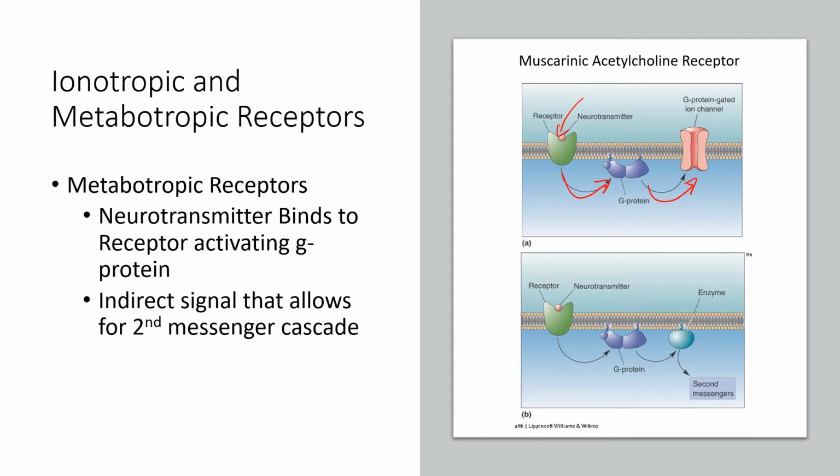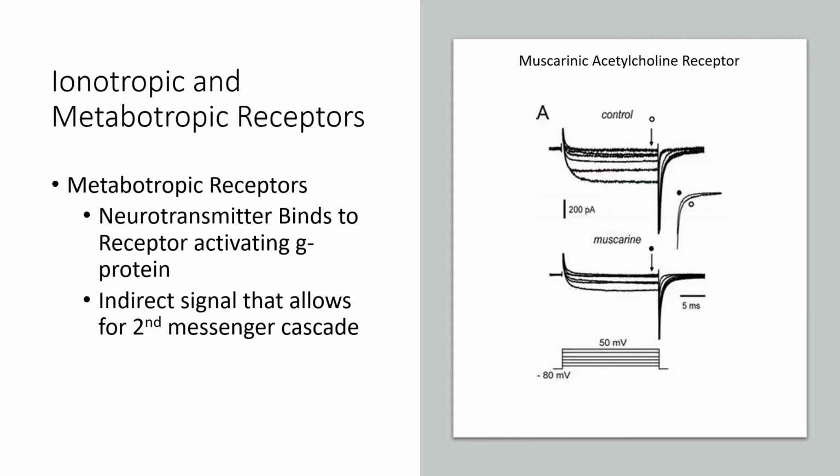Or we could have that neurotransmitter come in, bind, and activate the G protein, which in turn activates an enzyme which might activate a whole bunch of secondary messengers, which may modulate the neuroactivity or might end up opening more channels. A lot of times, in this case, it's going to be some kind of neuromodulator. It's not going to create a signal in the cell, but modulate and change the signal that's coming in from some other neurotransmitter.